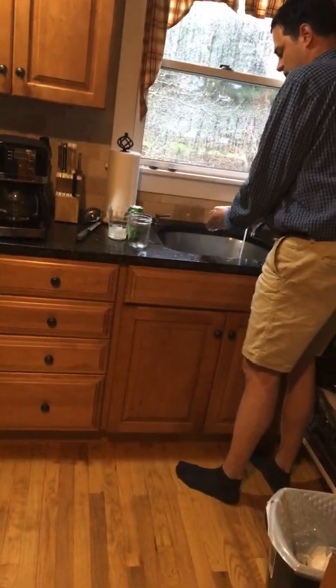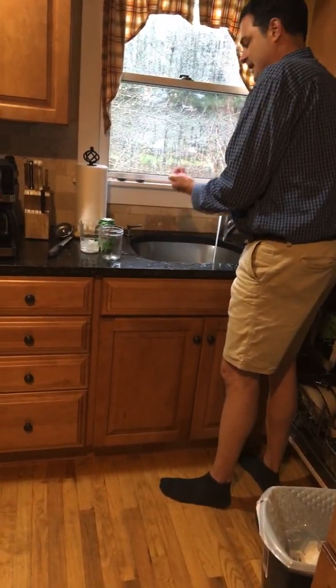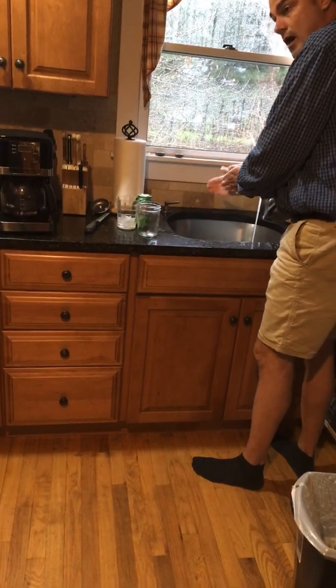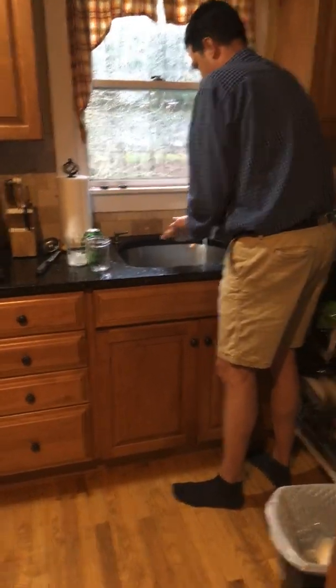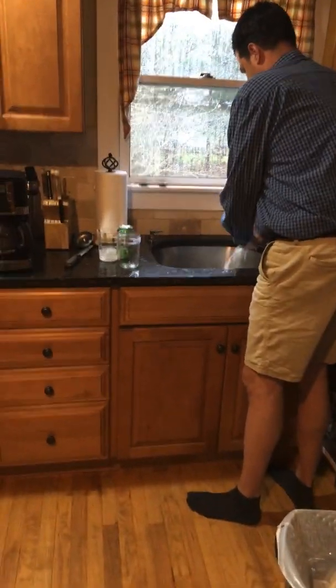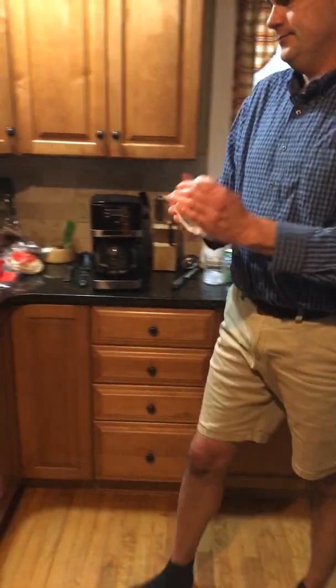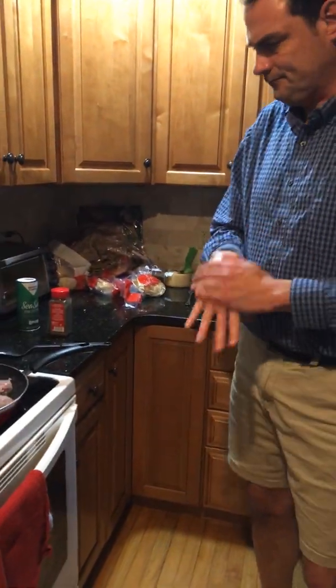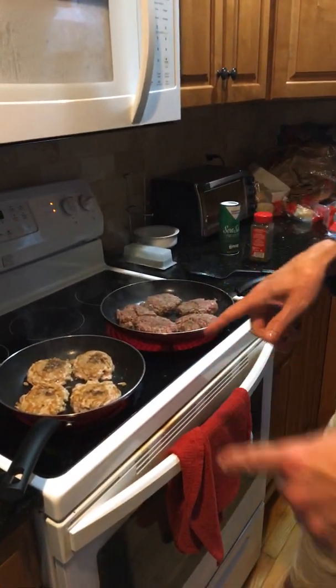So you want to make sure, like that same thing, that if you end up touching anything raw, now your hands will be infected, and you don't want that, all right? So you want to make sure that you're able to clean off and do this once again for that 20 seconds. Okay? Good. Now these are going well. These are going well, all right? And what we're looking for is on the other side.